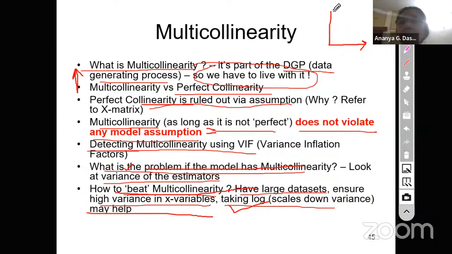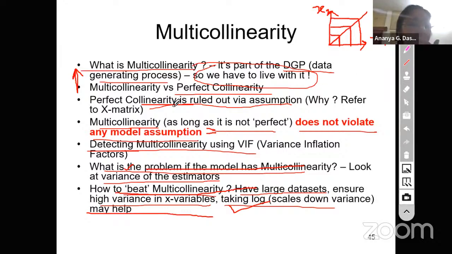You see, if for every value of x1 I have one value of x2, then they lie along this line. For every x1, I have this x2. So there's an exact relation between x1 and x2. That's perfect collinearity. The correlation between these two is either 1 or minus 1. They exactly coincide with each other, in that for each one of these, I have exactly a particular value of that.